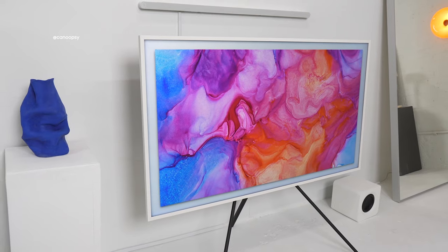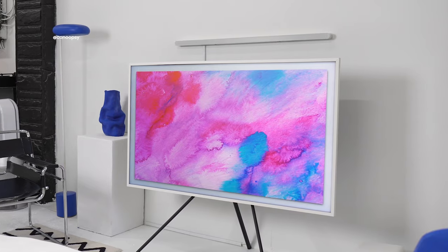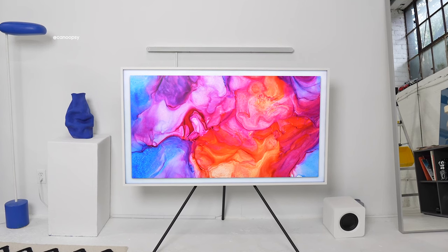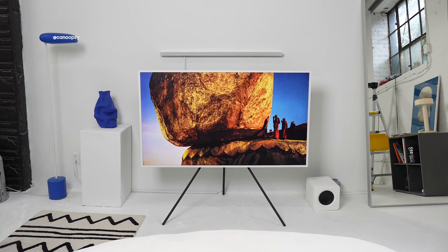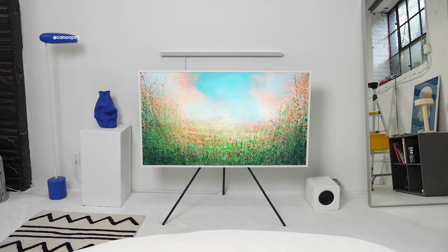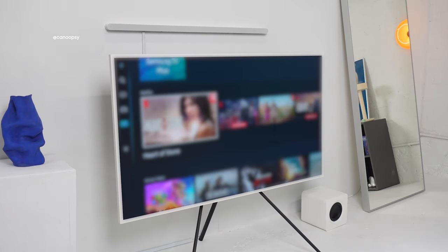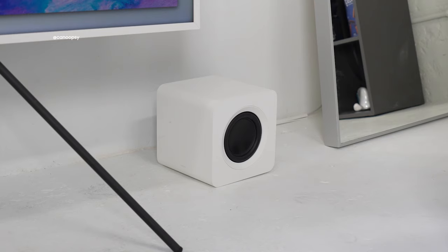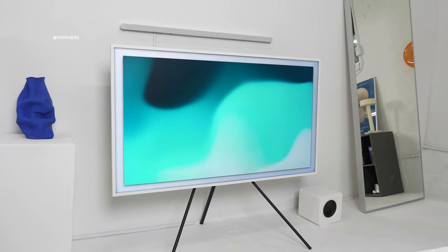To conclude, the Frame TV by Samsung is really a dream come true. The design is absolutely beautiful with so many customization options for design and installation to fit any environment. Watching content is a wonderful experience with its beautiful display, and art mode makes the TV even more useful when you're not watching anything. The software experience is solid and intuitive, and the TV sounds great by itself — but when paired with Samsung's ultra-slim soundbar system, it goes to the next level, all while looking amazing. Overall, the TV and soundbar together make a great system.